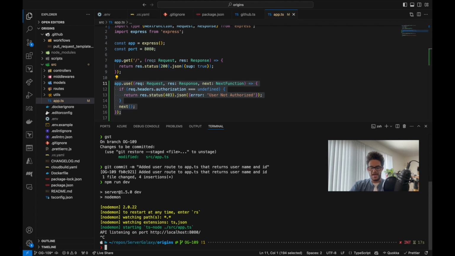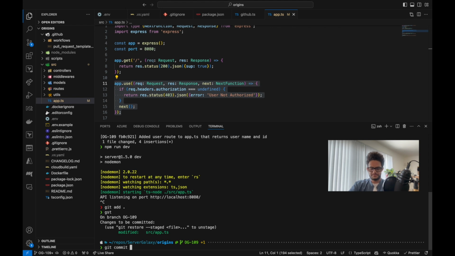Great, so now we've added a route and we've added an authorization middleware function. So let's go ahead and git commit, and say "added auth middleware function to get user data." Now, this is one cool thing about your commit messages and your commit message history. I know that I will need testing instructions for my fellow developers that will need to test this out, right? So I can include testing instructions.